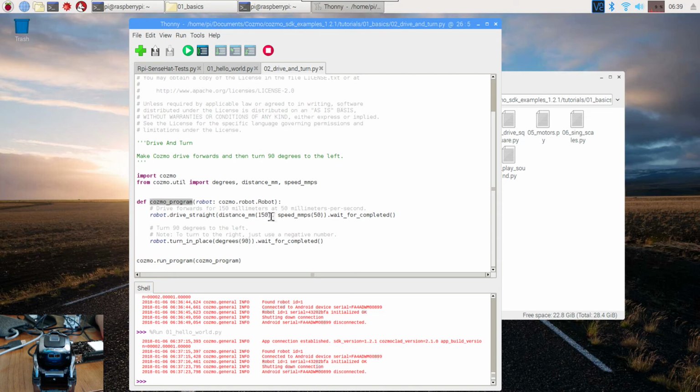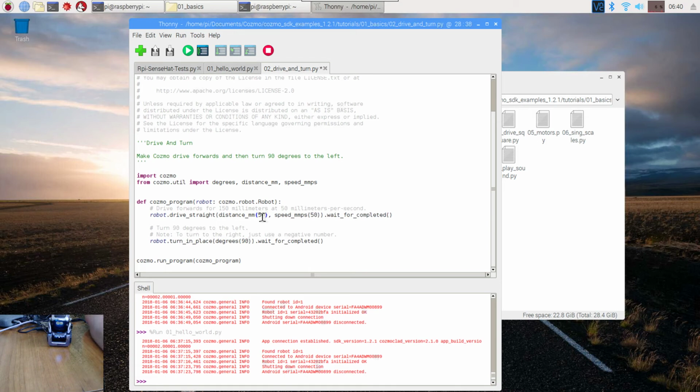So let's say, I mean, 150. I don't have enough space over here. 150 millimeters. Let me see. I'm gonna make some space. I will put Cosmo a little bit behind. I'll make it walk like 50 millimeters and at a speed of 50 millimeters per second. So it will cover this distance in 1 second, and then it will turn around. It will turn 90 degrees to the right. No, to the left, sorry.